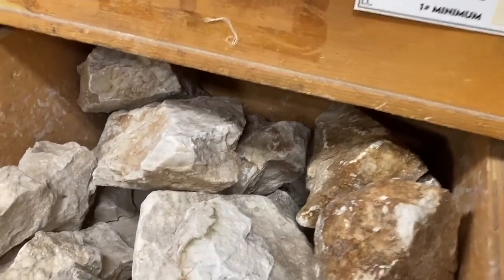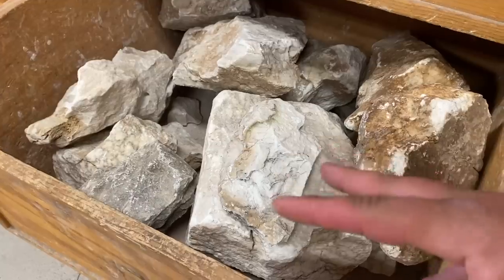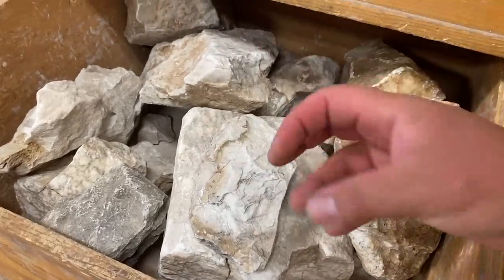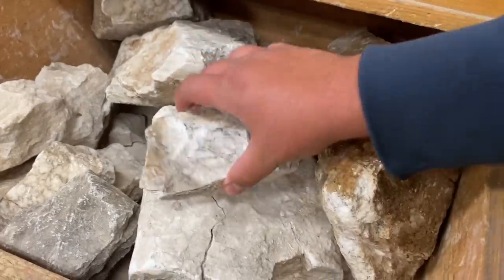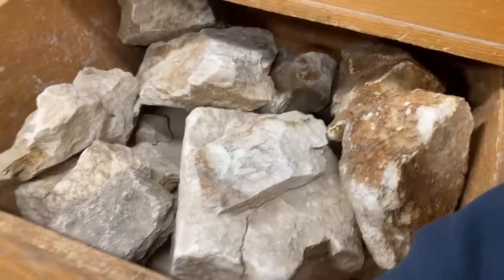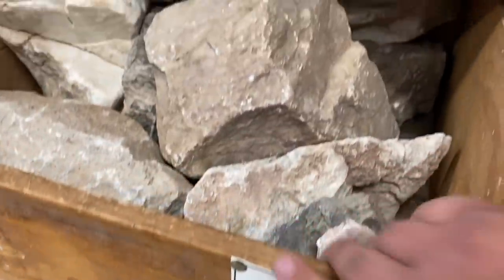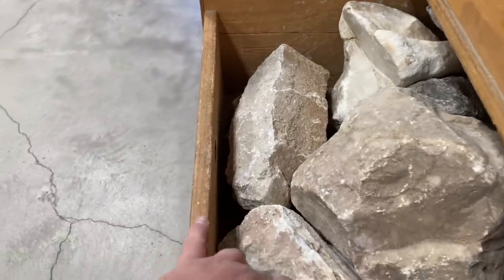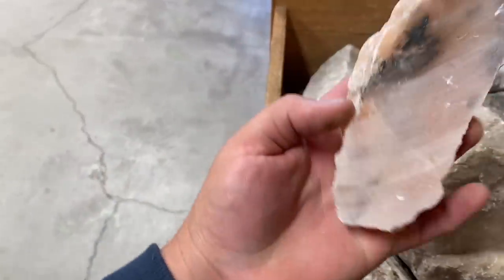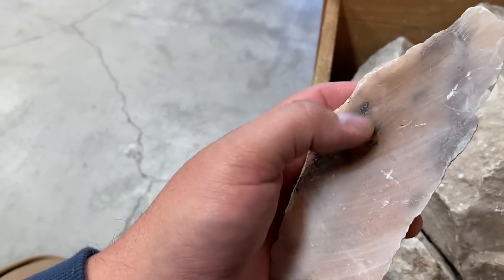This is kind of classic. Sometimes this material can have these black, spiderwebby looking dendritic stuff going through it, and so it can look really similar to the horsehair pottery that a lot of the New Mexican native artists use. This is pretty different. A bit more alabaster, the translucent orange. A little bit greasy from the slab saw.